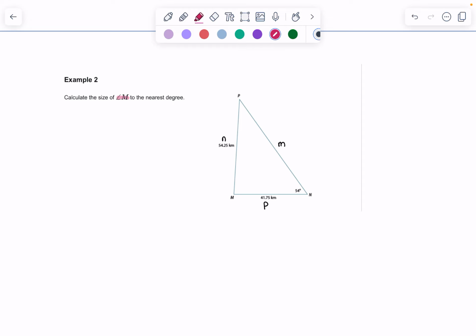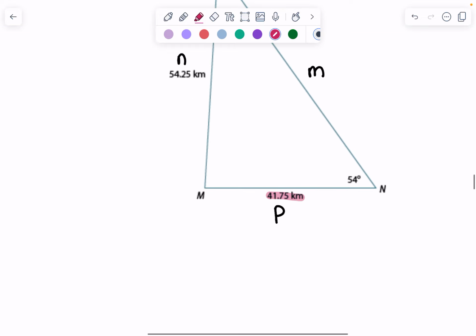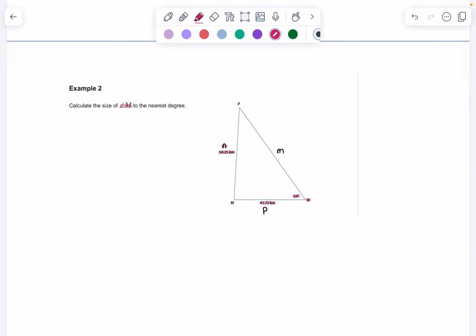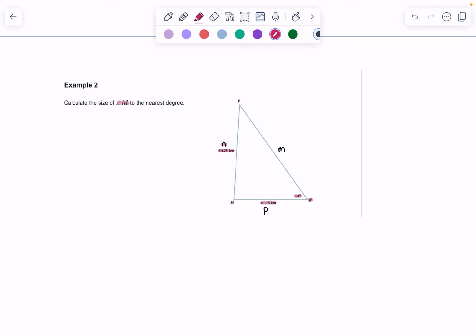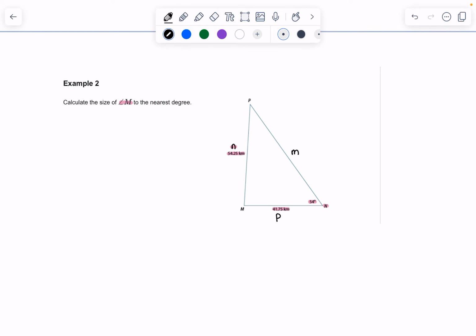First thing is we are going to have to pull in that third piece of information provided by side length of P. And then we're also going to use angle N and side length of N. The reason being is we don't know anything about M. So our strategy is this: to solve for a second angle, and then we can use angle sum to figure out what angle M should be. Okay, so that's exactly what we're going to do. We're going to start by solving for angle P, and you'll notice M is pretty big. Looks like it's just a hair under 90 degrees. So we'll use that information to solve before we actually get down to it.